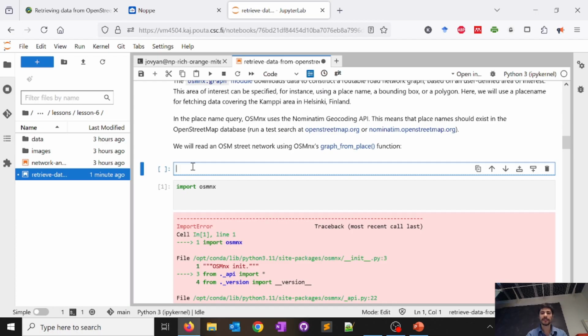So first I will uninstall what we have. If you want to use it normally for installing or uninstalling libraries, there are two channels. There are more, actually. You can use pip or conda for installing libraries. If you want to access it from Jupyter Notebook, you have to put an exclamation mark at the beginning. So what I'm going to do is uninstall the library that is causing us problem. It was osmnx.